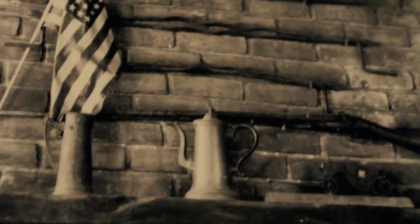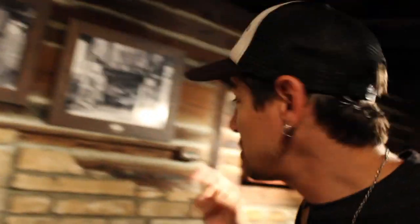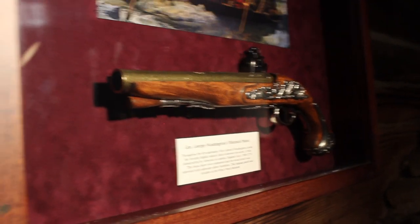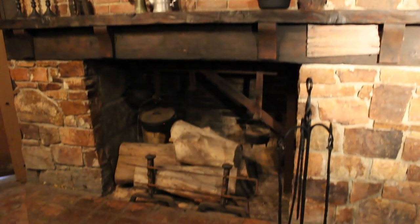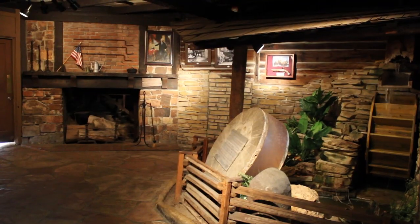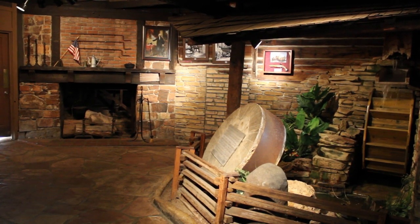Except the gun — somebody stole the President's gun. Well, the rifle may be gone, but at least there's still this replica of George Washington's pistol. The President was packing heat. For almost 75 years, this replica has stood here to inspire and educate people who might otherwise never get to see Mount Vernon for themselves. It just goes to show you that Walter Knott was one of those rare dreamers who understood that education and entertainment could go hand in hand.